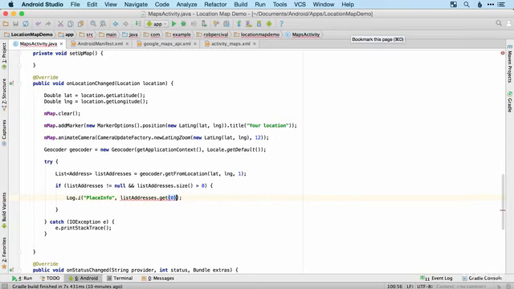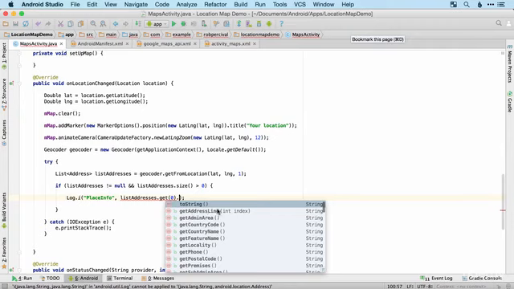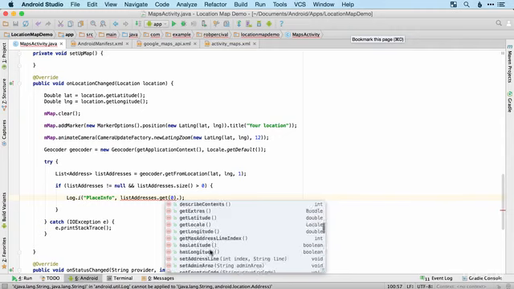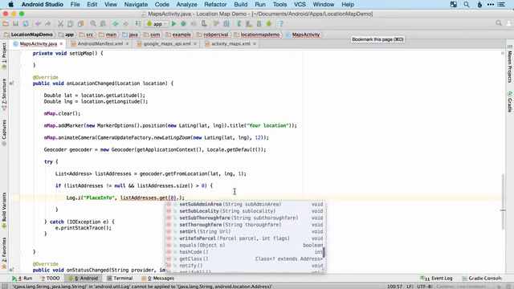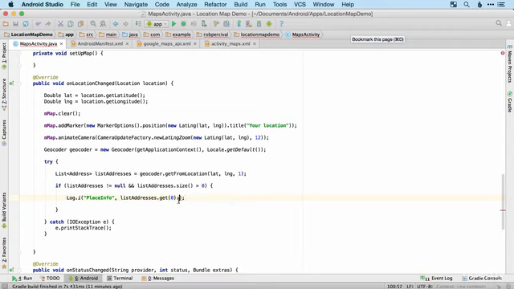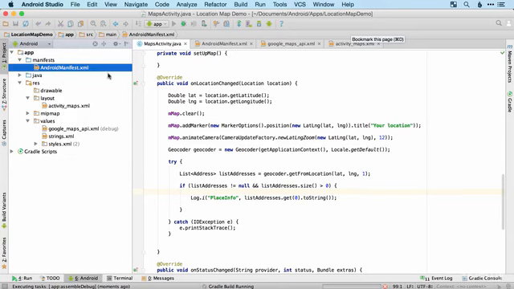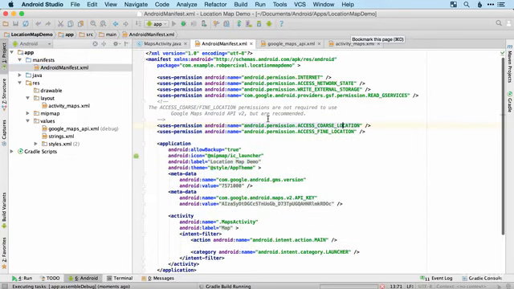But while we're here, you can see we can get a specific address line, or we can get the country code, country name, phone number if there is one, postal code, all sorts of information about that particular place if we want to. Okay, but we'll just see what's returned at the moment using toString. There we go. One thing just to bear in mind is that we will need the internet permission for this. Because we're using the default Maps app, that's already in there. But if you are creating a GPS app, then you wouldn't necessarily have the internet permission enabled.